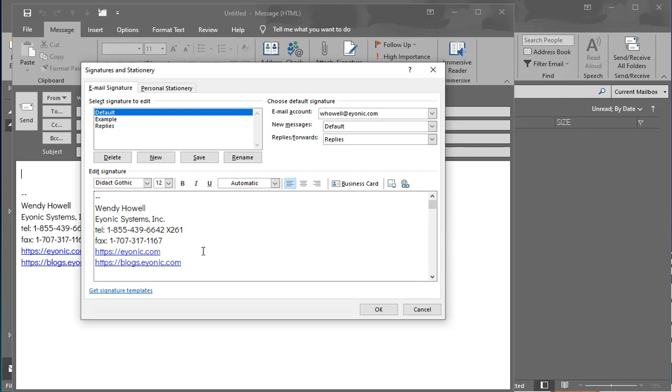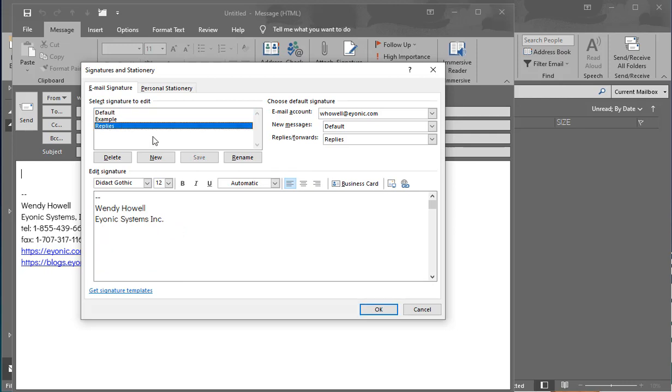So what you can do is create a secondary email signature. I have one right here and I've named it replies because it's that simple and makes sense for me. What you do is create another email signature by just clicking the new button again, giving it a name, and then putting in here what you want to share. Maybe I could put a phone number in here. That would probably make sense for me. Put that information in there, and basically you want the minimal contact information here, right?